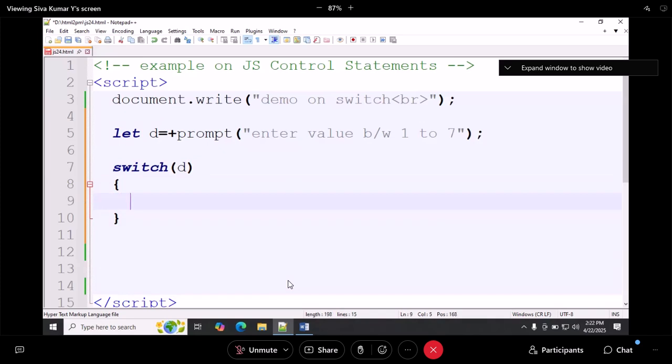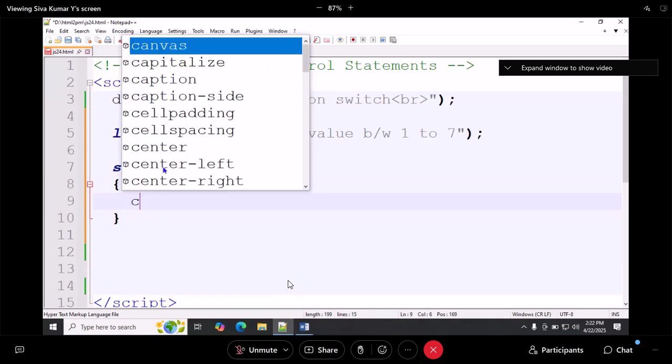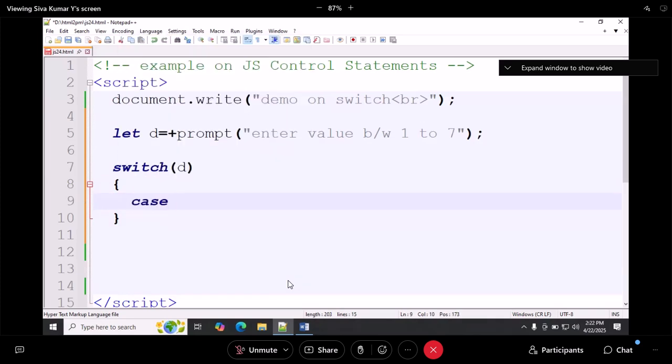With which value are you performing the selection, sir? That value we have to mention inside the switch. Inside, we are writing case. So what is this one, sir? The equality value of d. Right, just for your understanding. That is the meaning; the indirect meaning is d equals 1. But don't write this directly. It is not allowed in switch; that we can write in if conditions.